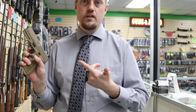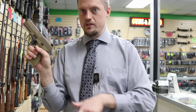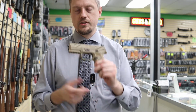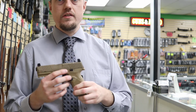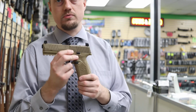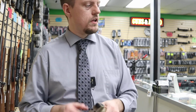So you're thinking like maybe a hammer fired, you're like, okay, I can pull the trigger every time. Nope, you have to have the gun cocked before you can pull the trigger. Just a side note there for you new shooters. And it does have a Picatinny rail, so you can add your favorite accessories. In the box, they give you one rounded backstrap pre-installed. They do give you one more that's flat. They only give you 2 backstraps total, which is kind of, you know, some companies give you 3, 4 different ones.